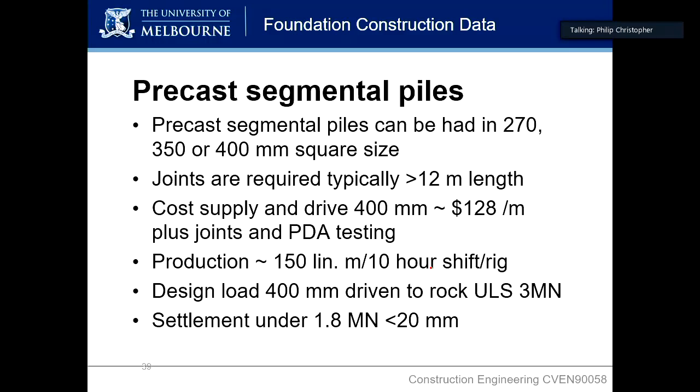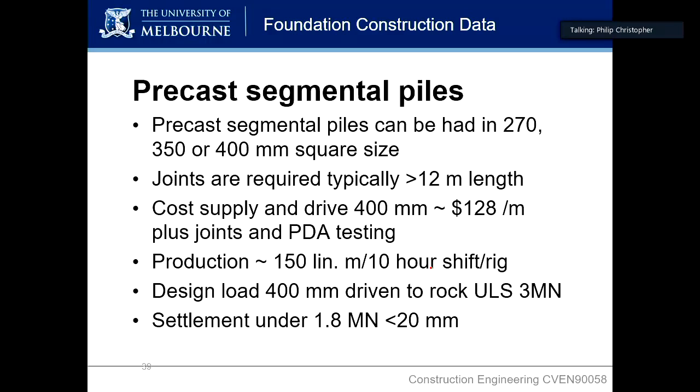So for precast pile, if you've got a 20 metre precast pile, you're not bringing a 20 metre precast pile in the back of the truck and trying to hammer a giant 20 metre pile into the ground. We need to join them together. So typically at about the 12 metre mark would be as long as we'd want to get a single element, and we'd be jointing ones that are any longer than that. That being said, if you were looking at driving piles to around a 16, 18 metre mark, it might make sense to have piles of around 9 metres and hammer one 9 metre pile in, join another 9 metre pile, and then hammer that one in on top until you're obviously getting refusal.